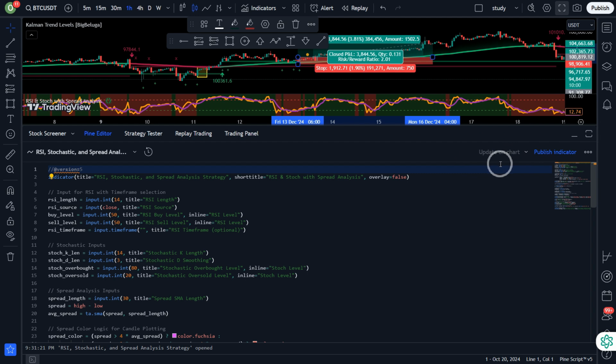But when you just paste into your Pine script editor, it will be highlighted. You click update to your chart, then you can rename it and publish it as your personal indicator. I've already published mine, so I cannot click this one.